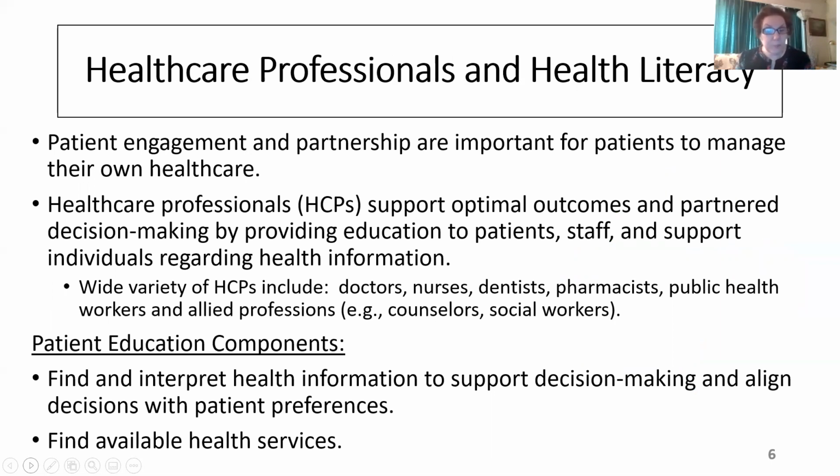Now, when we think about healthcare professionals and health literacy, as I mentioned before, we want the patient to be a partner in their care. They should be having an active engagement to manage their own healthcare decisions, and this will support optimal outcomes. So we should think about all the variety of healthcare professionals who also need to have skills in health literacy. And they can employ this not only in their daily provision of services, but as part of their patient education. It will help their patients make decisions, align decisions with patient preferences, and also assist in finding available health services.